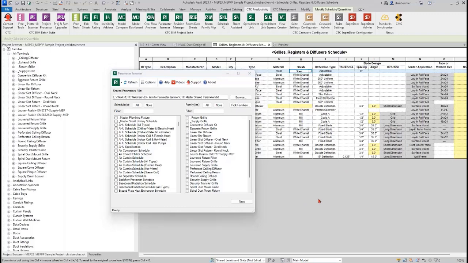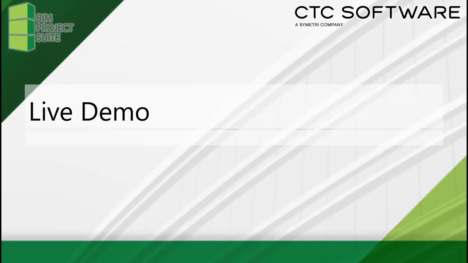And again, if you want more information on how to complete the cycle, go check out the videos for Family Processor and Parameter Jammer combined. There's a nice little workflow for that and how it all works. And I can put a link in the description below for the YouTube channel, so you'll get that when you see it.